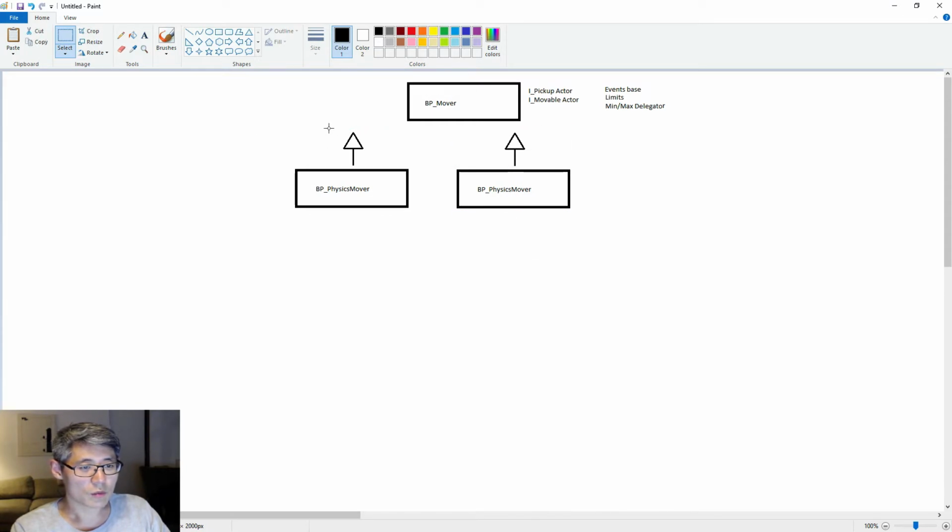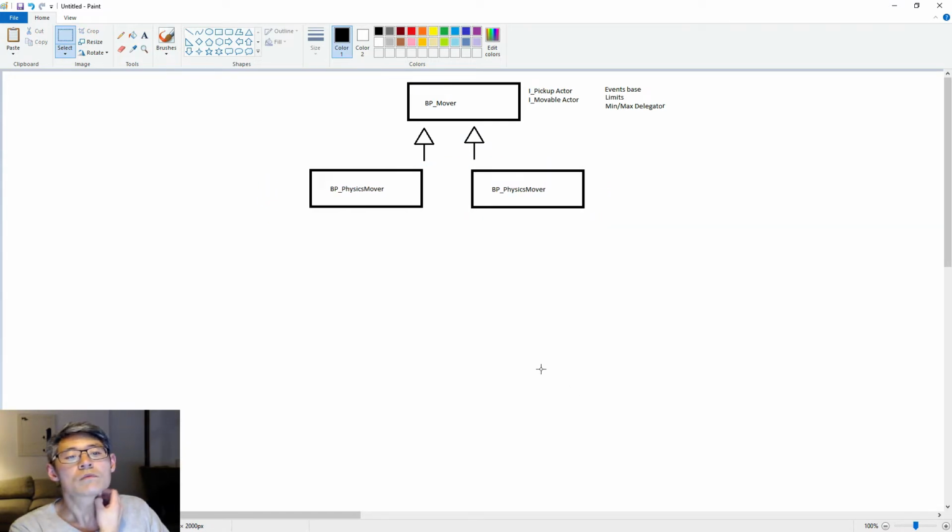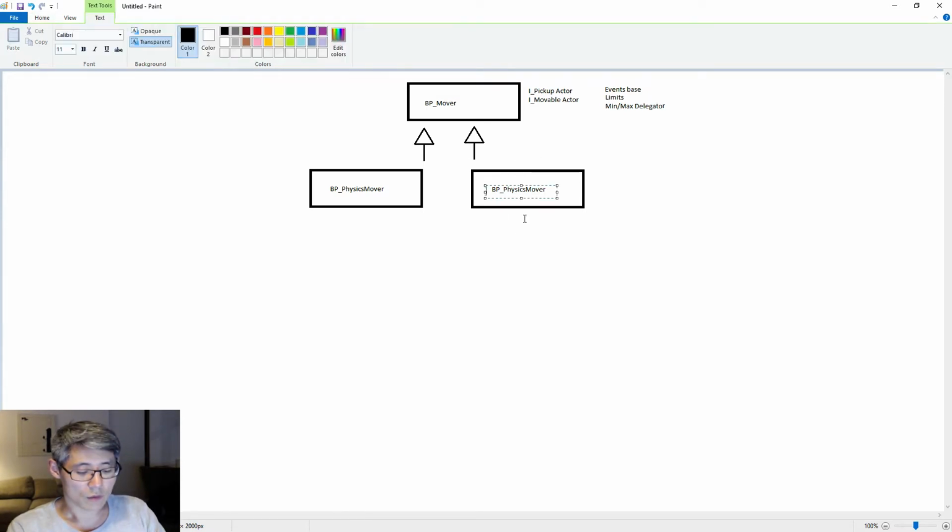So just going to place these arrows here, something like this. And right now it says physics mover on both of them, I realized.